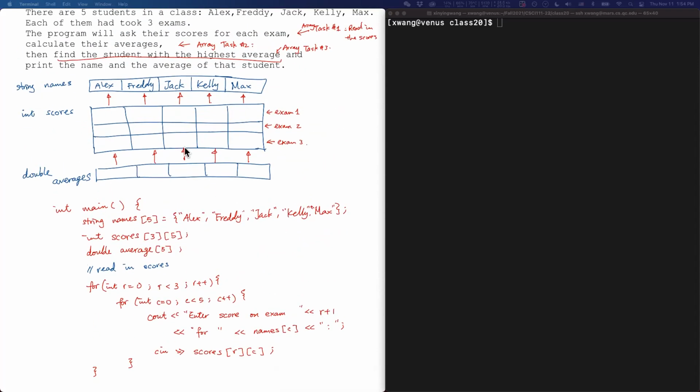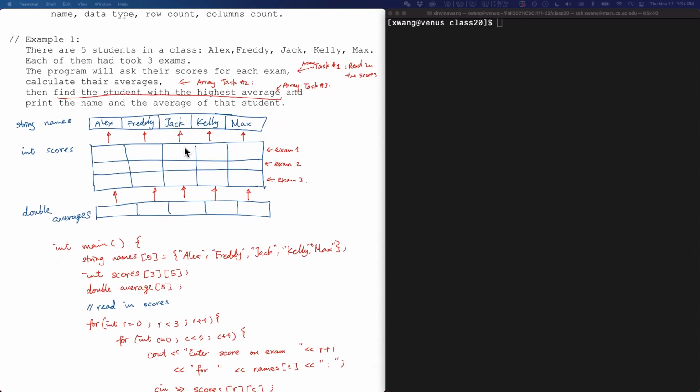Okay, now let's say we enter in the score. Let's say their score is, let's just have some random numbers here.